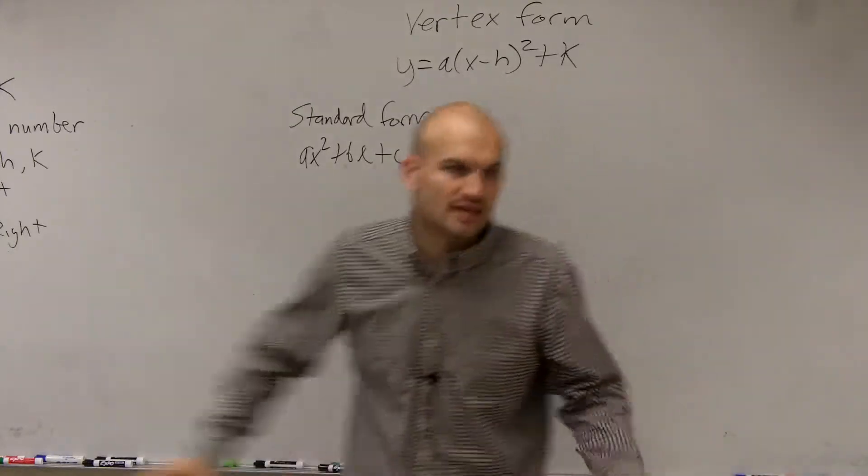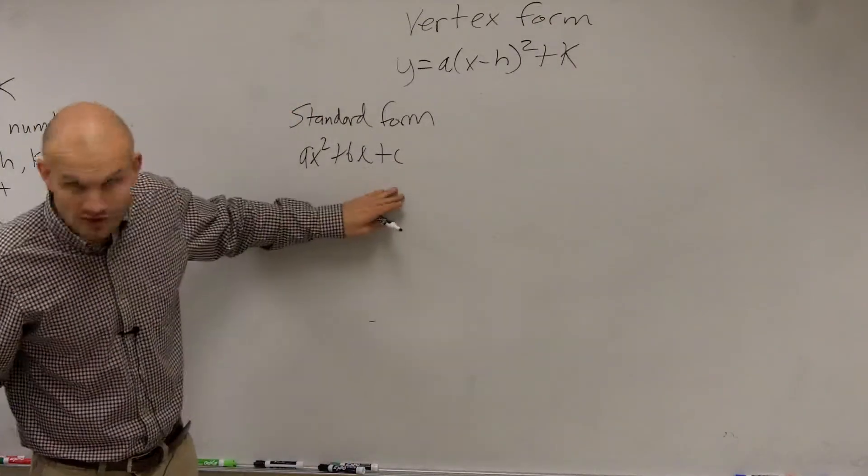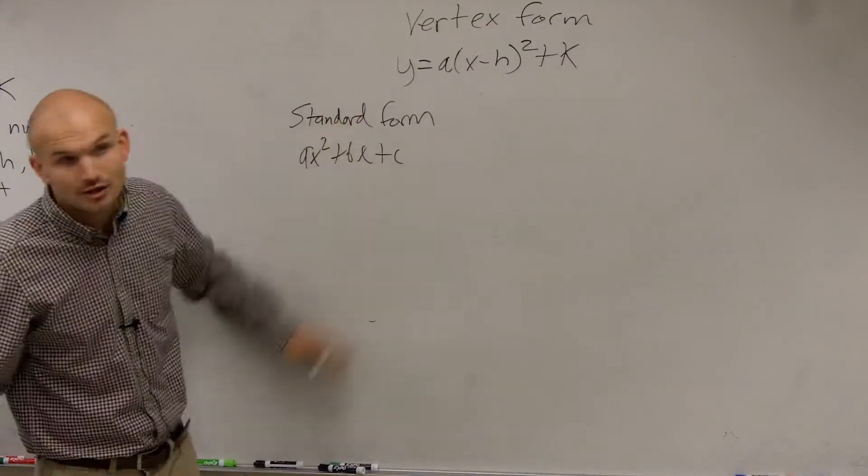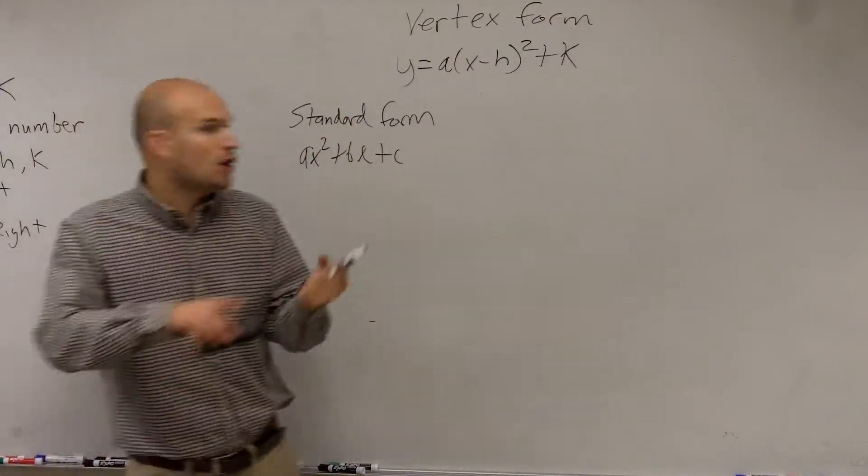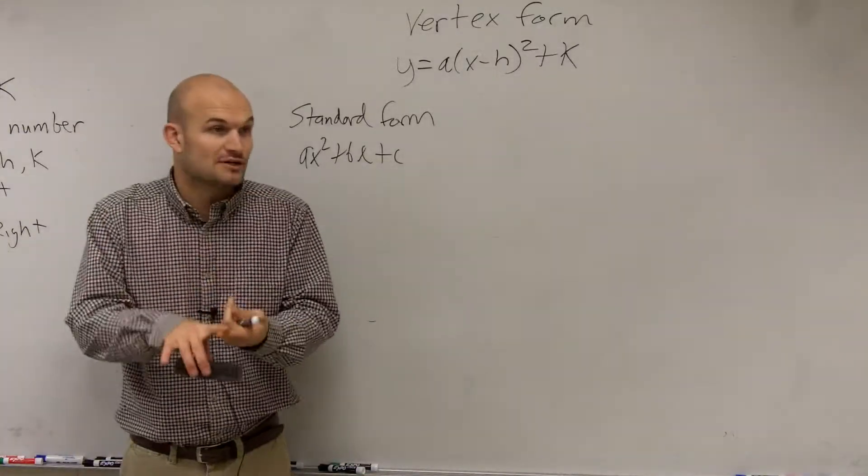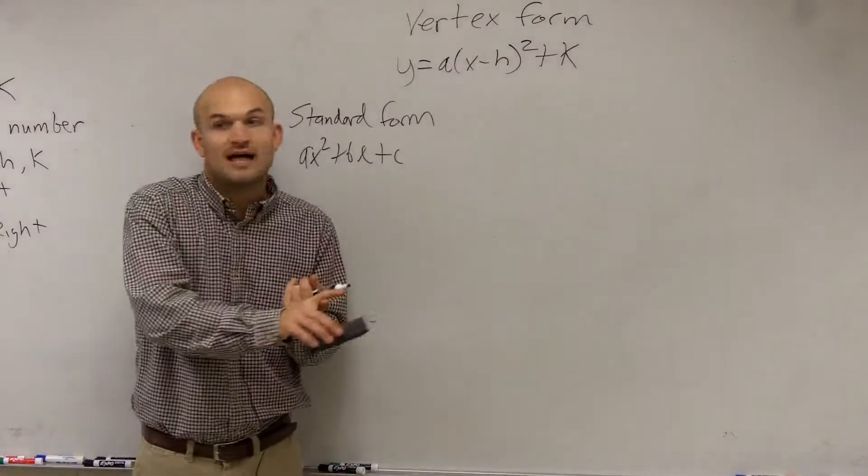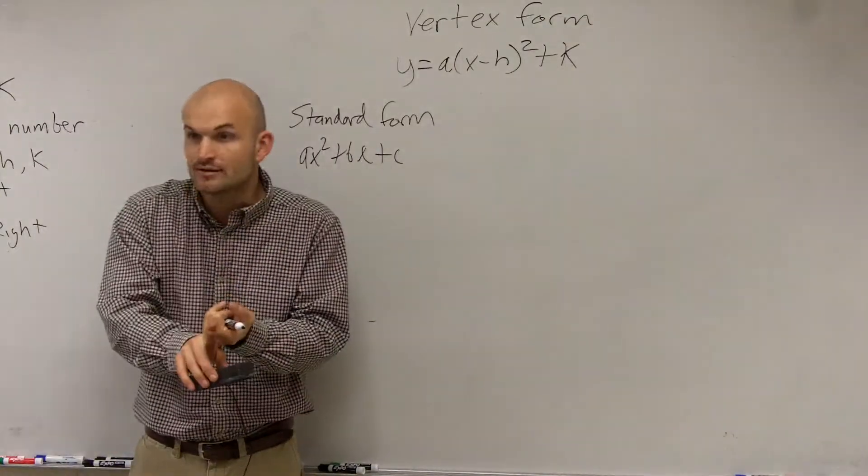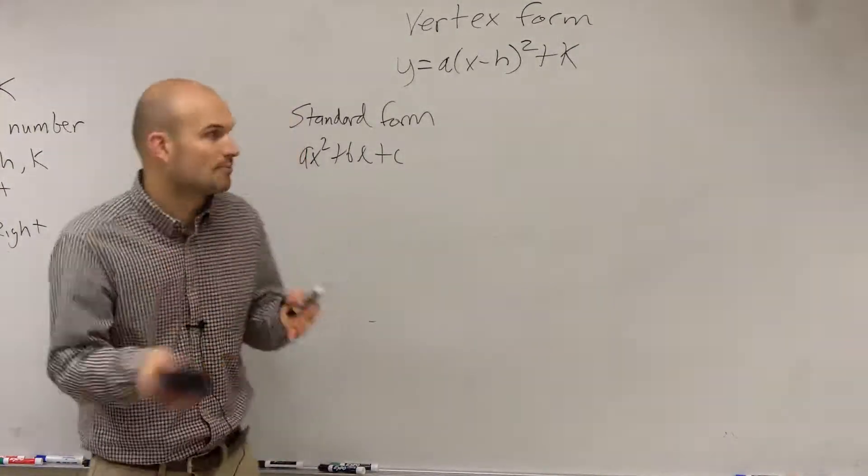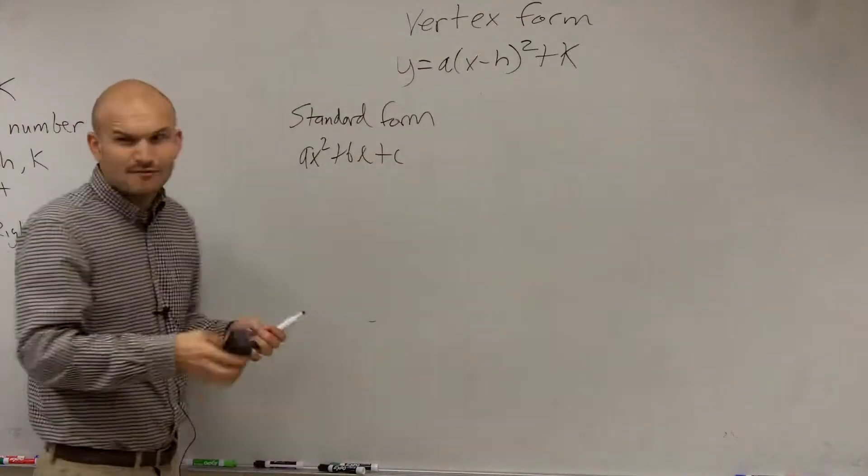Now, why is it even helpful? Because we already know how to graph this. We know how to find the vertex, the axis of symmetry. We already learned how to do all that stuff from standard form. Remember, it was all equations. Axis of symmetry is opposite of b divided by 2a. To find the vertex, it's opposite of b over 2a is the x-coordinate. You plug that in, and you evaluate for your function, and you get the y-coordinate. And then we learned how to graph it by plotting points, plugging in x and y, or plugging in x, evaluating, and defining the value of y. But it was kind of a lot of work.